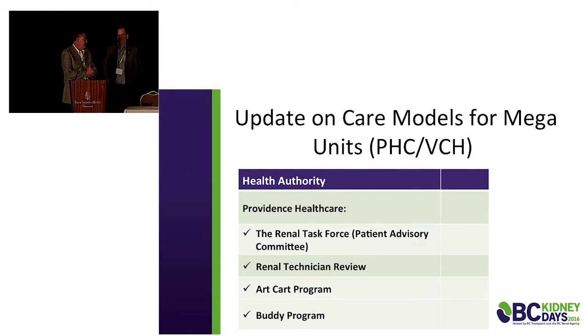Thank you. So Mike and I are tag teaming today, so I'm going to talk about the St. Paul's in-center unit. Last year, we presented an update on some fairly significant staffing model changes. So this year, we thought we would just share some of the smaller but still fairly important initiatives that are also going on in the in-center unit. So I took paperless to heart, so I just have one slide. So you're just going to have to listen to me ramble and look around the room.